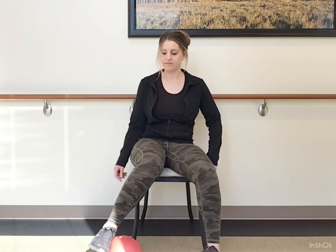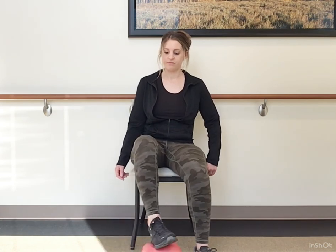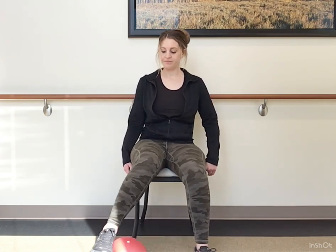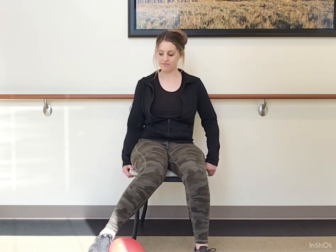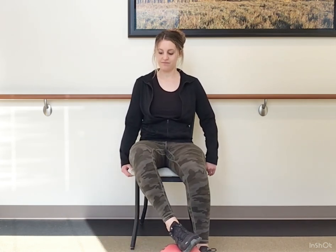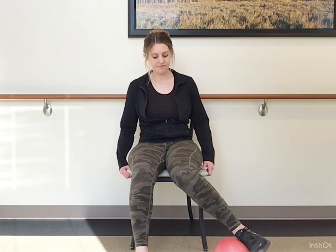Now working on the rotation of those hips — rock onto the inside of the shoe, knee goes internally toward your chair, and then rock onto the outside of the shoe to open up the knee. Open up and turn in, rocking onto the inside. If you have really tight hips, they might not have too much movement on this one, so it's a good one to work on.